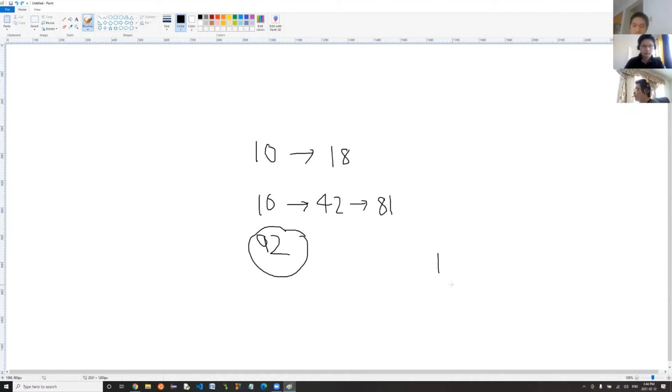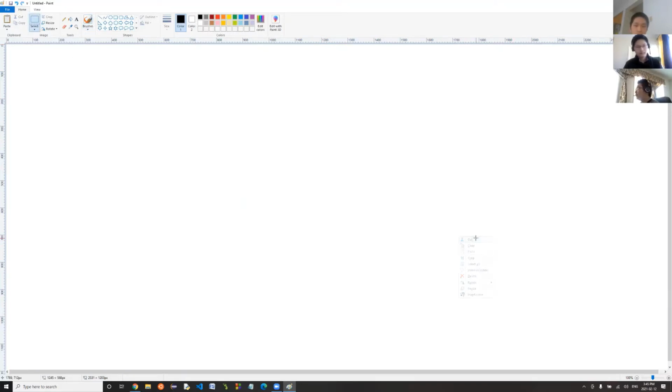Or let's say there's no 92. What about now? Well, now we can reach every page. So the answer is yes. And the question asked is, what is the shortest path? Well, now it's 2 because from 10 we can go to 18, right? So that's going to be a sample case. And then we're going to go back to this. But this is kind of like you're formulating the problem in your head.